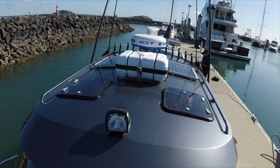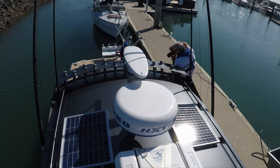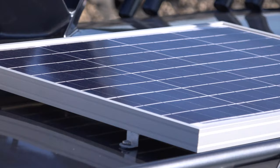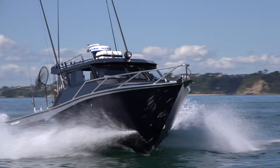Up top there's quite a bit going on as well. We have a man-overboard raft — it's a fairly remote area they'll be fishing. There's a really big closed-array radar unit from Furuno, and also a satellite GPS antenna to ensure perfect positioning. A couple of solar panels keep the batteries topped up and the bilge pumps running if the boat's on a mooring rather than hauled out. It's a really well thought-out and well-engineered setup up here.